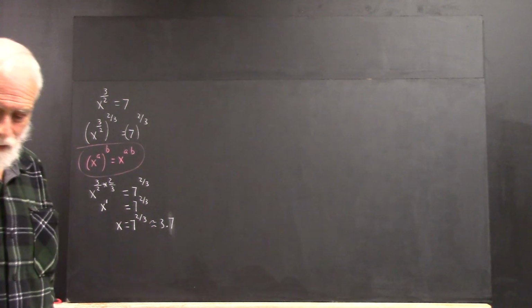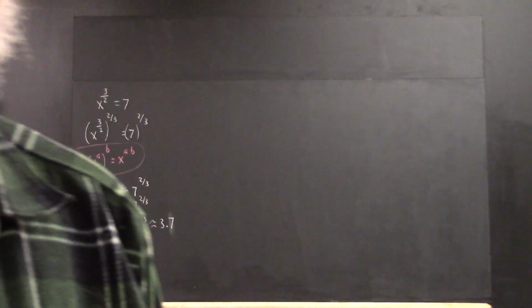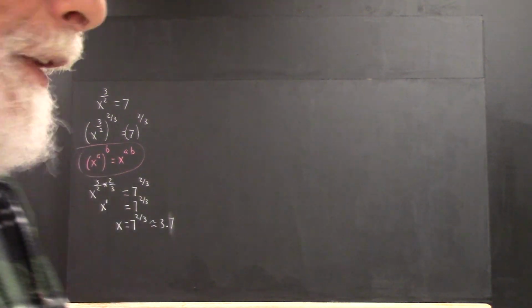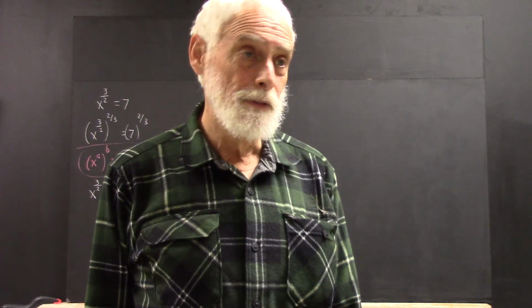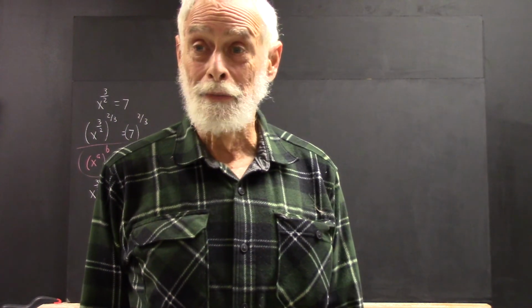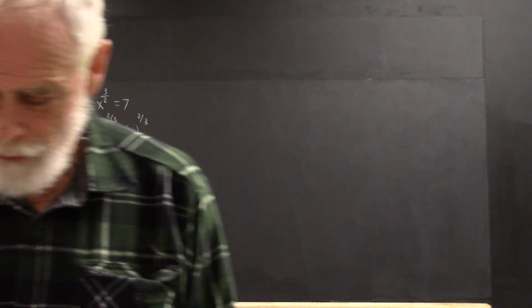So I think we've kind of got that. I'm going to give you some problems to do with that. It's the same method for all of them. And the thing you have to do is don't just do it without thinking about what you're doing, because then you forget what you did when you do something else. So to prevent a little of that, I'm probably going to intersperse that with some other things you know how to solve. I'll give you a few examples and then a few more problems where you have to use it sometimes, but other times use something else. So you get it in context.